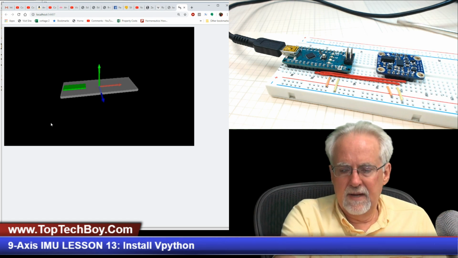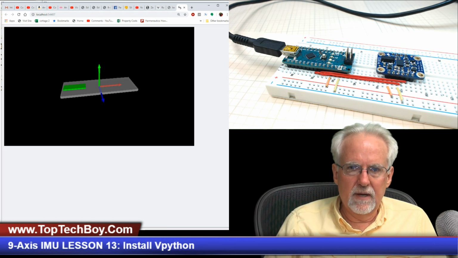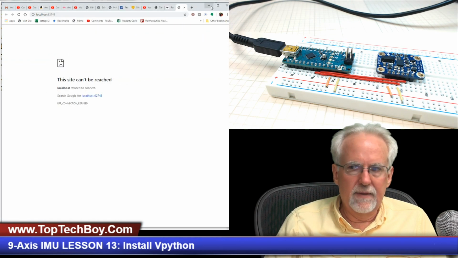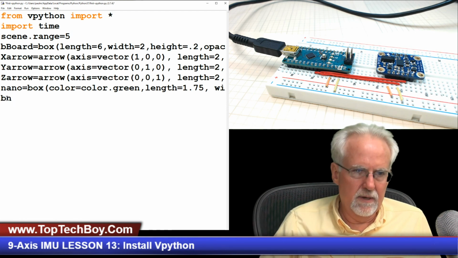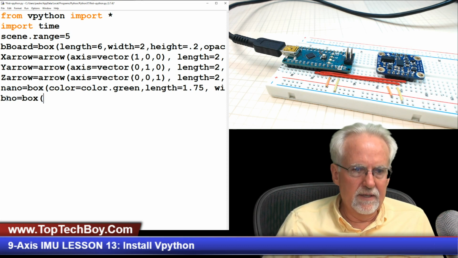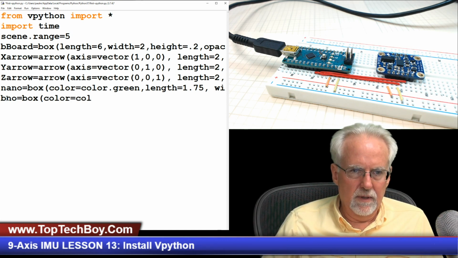Okay, what do I want to add now? I want to add the B&O 055. I am just going to call that a B&O, that's good enough, is equal to a box. And let's not forget color this time. Color equal color dot blue.